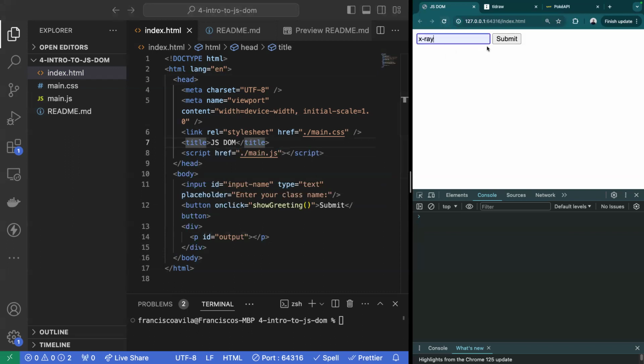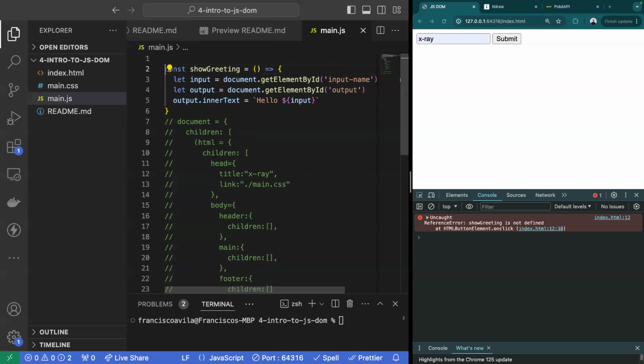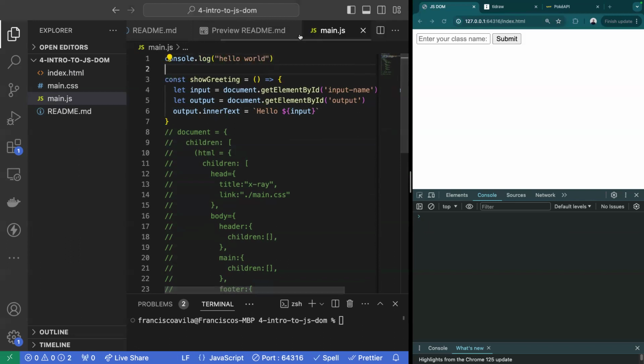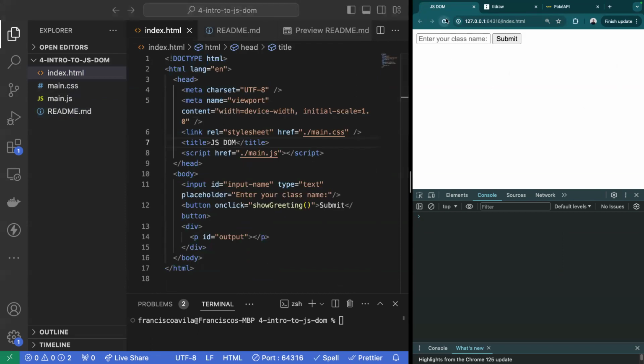Okay, now I refresh it, click on X-ray, and I click submit. And I don't think that is how we connect it. Oh, this is going to be embarrassing. I think only reference. Sorry, Momo. You have to give me a second here. It's SRC. Oh, source. It's source. Thank you. All right.